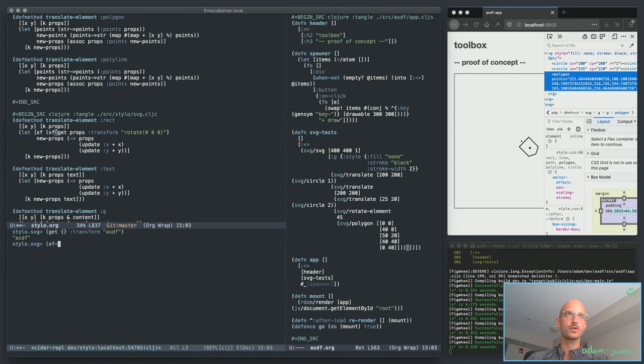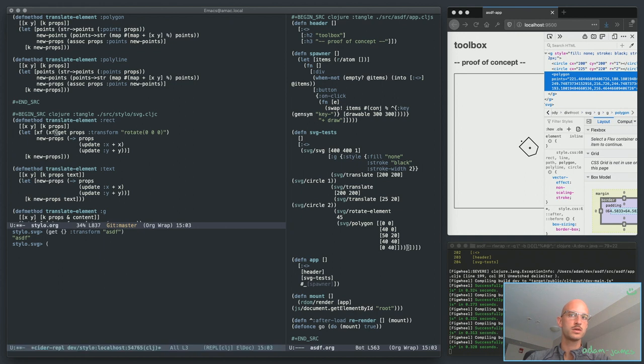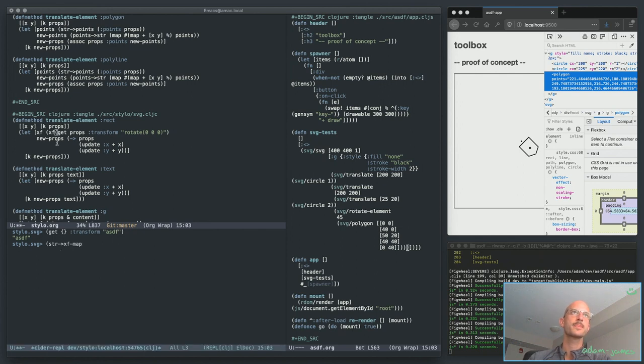What's the function? Transform string to transform map. Okay. So that is the transform map.